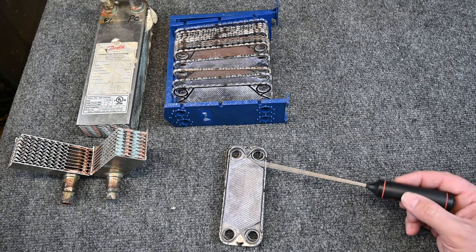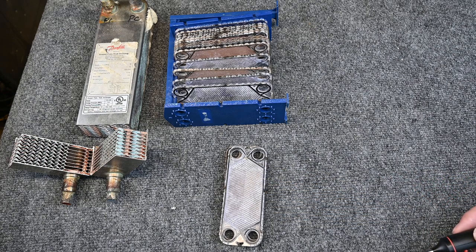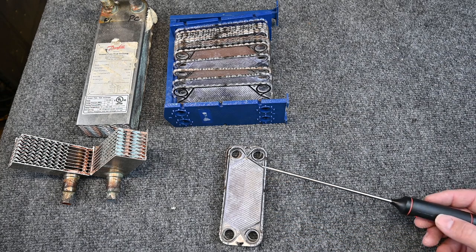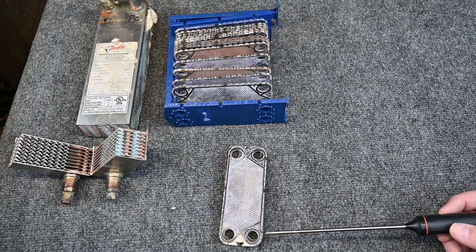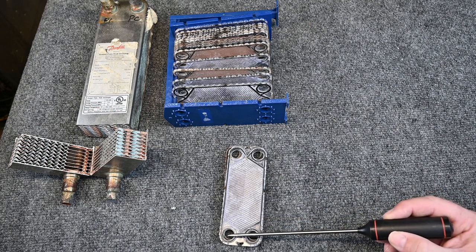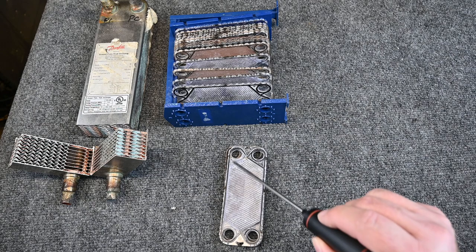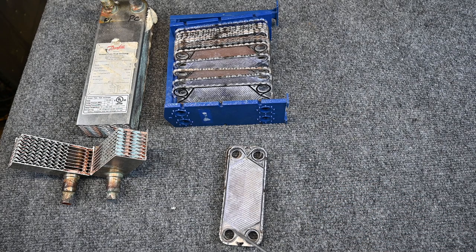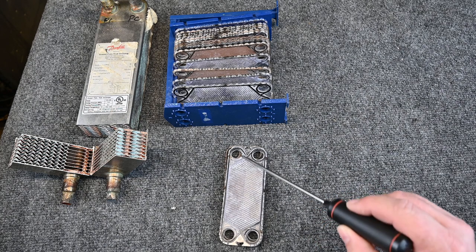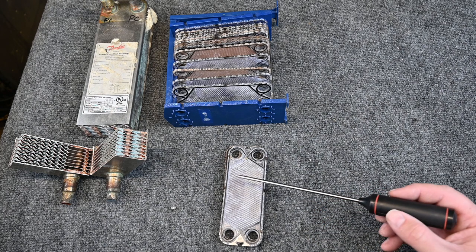And if we use refrigerant through here, the refrigerant boiling, changing state from a liquid to vapor, absorbs a massive amount of BTUs. But also, let's say, what if we wanted to run it a different way? Is there a different possibility? Let's say I wanted to run a cool temperature glycol through here and here. So my glycol would come in, it would transfer through this plate, and the glycol would come back out. So this glycol, let's say this glycol is at 25 degrees.